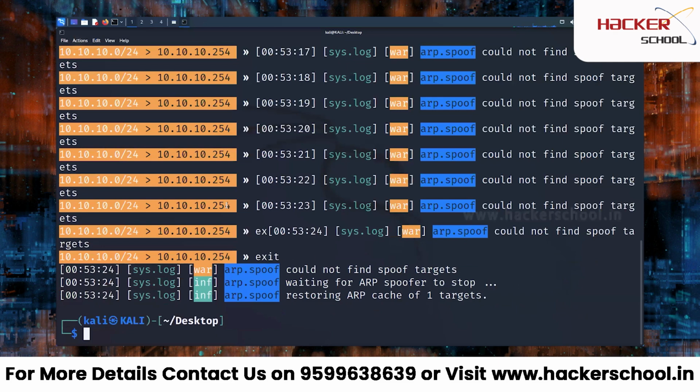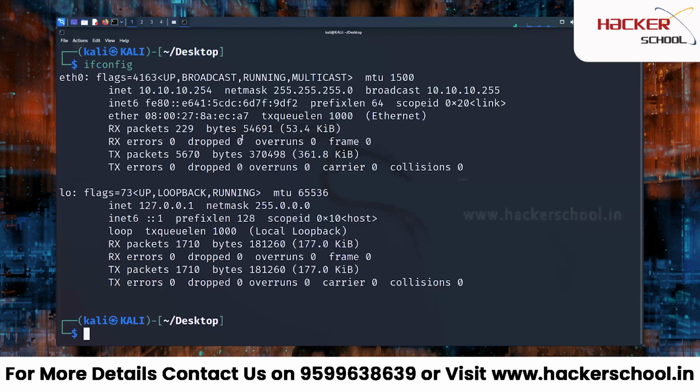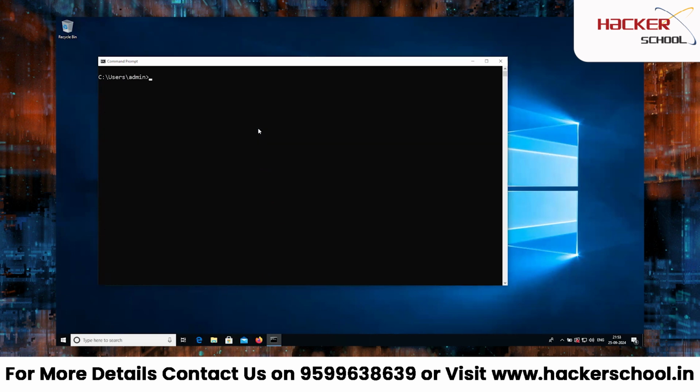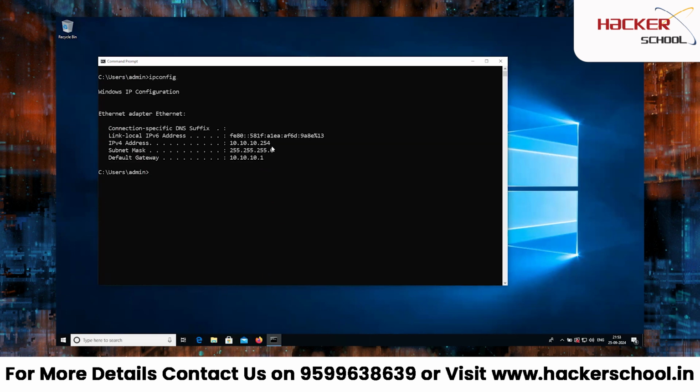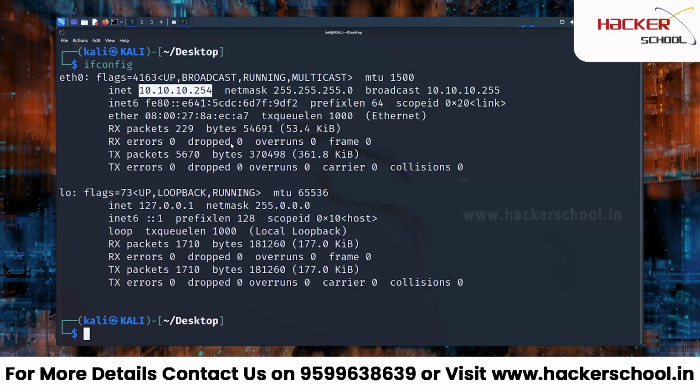Let us check whether these two devices are able to reach each other or not. The IP address of my Kali Linux is 254 and my Windows device is also running at 254. This is the problem.